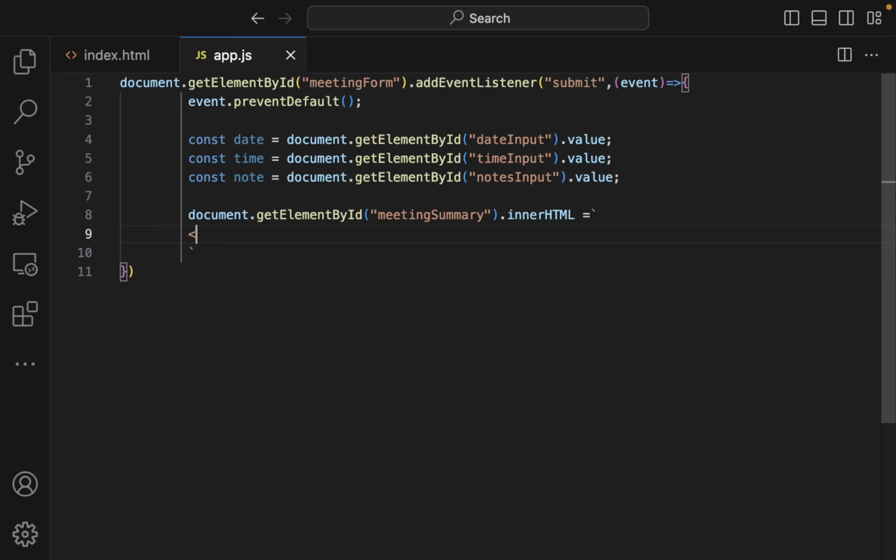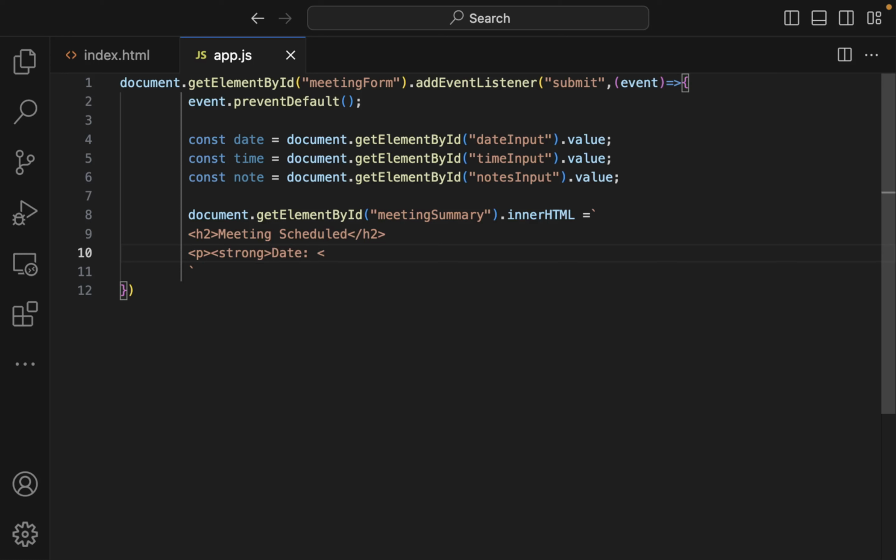Okay, so we want an H2 header in here, and it's going to be meeting scheduled. And we need to put in our HTML closing tag there for our header. And we want one paragraph here, and it's going to be strong, okay, for our date.